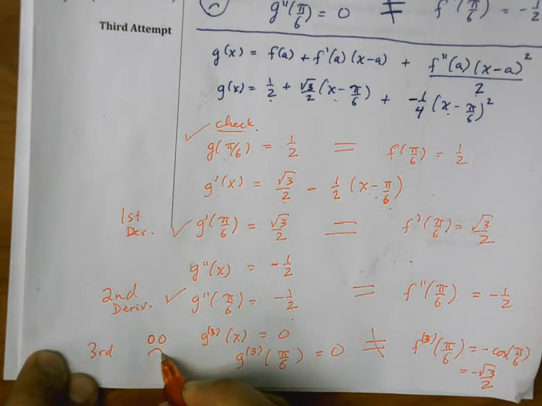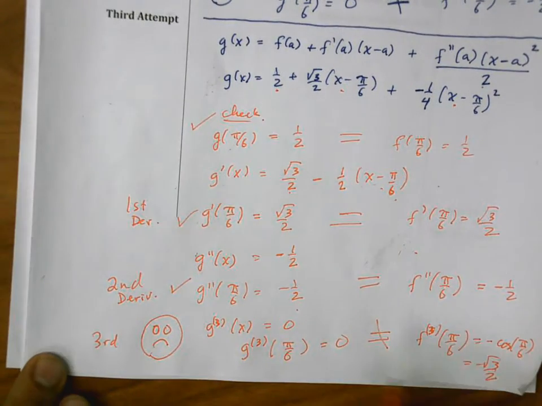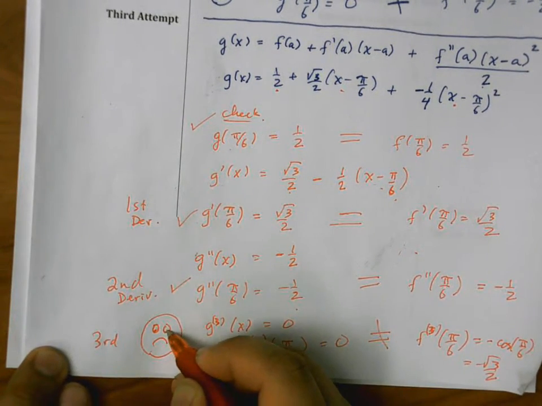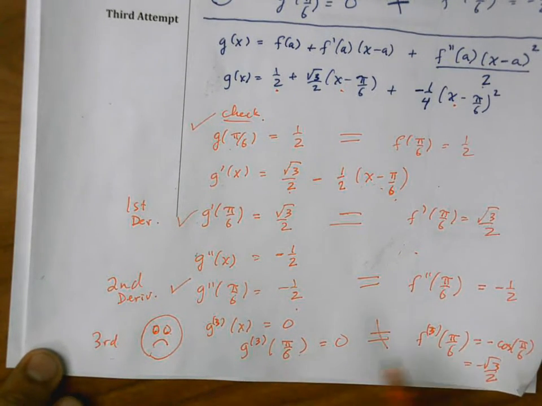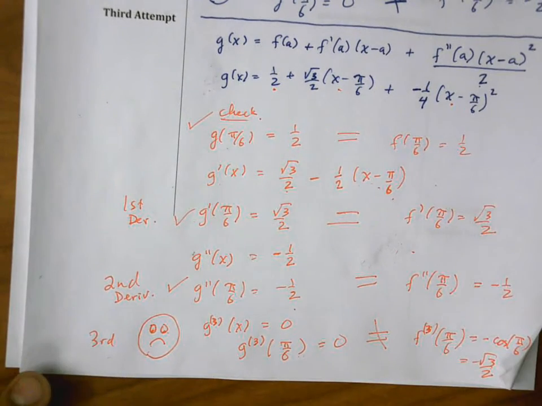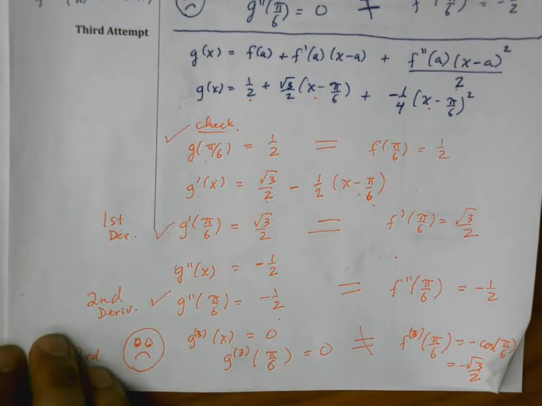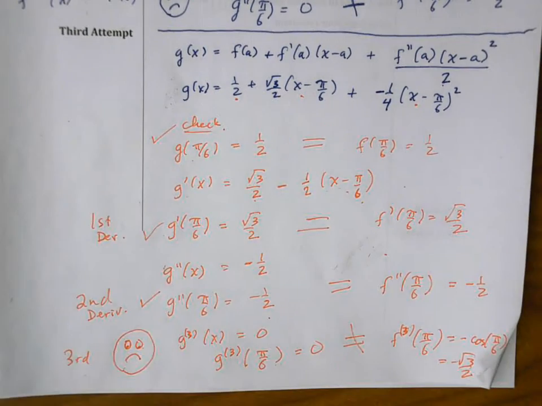But rest assured, we know how to resolve this problem. The idea is we're just going to add another term to the end here. So hopefully at this point you get the general approach and the general idea on how to create a polynomial that approximates sine of pi over 6, or really the sine function in general. I will end this video here and pick it up on the next page.